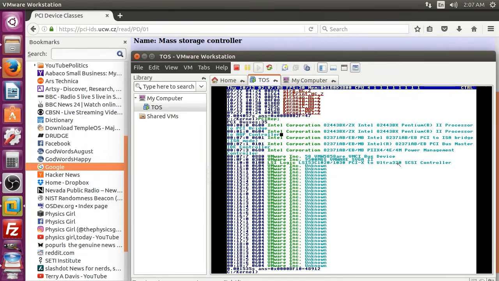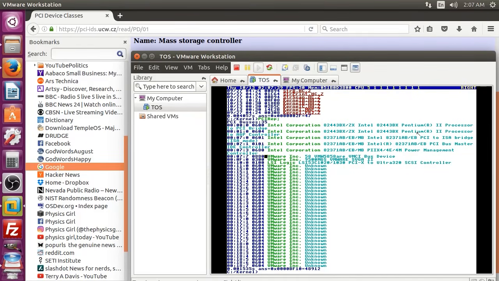Uh-oh. SCSI is a hard disk. That's the opposite of ATA. I don't know anything about SCSI, but it's not good. Okay, so I don't think it has anything to do with ATA. But if I'm using ATA, I don't think it's SCSI.